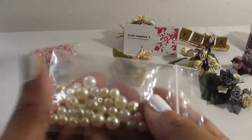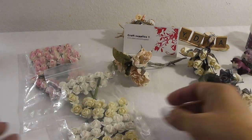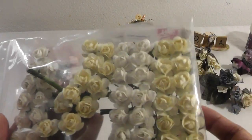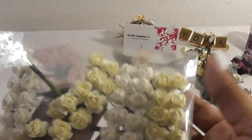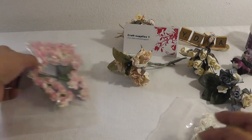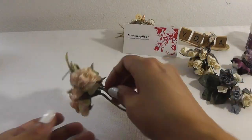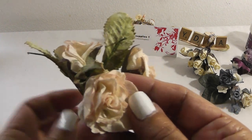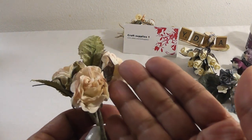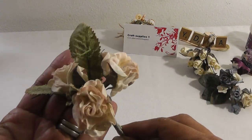I also played with some of the pearls that Julie sent me — she has these in her shop. I used these flowers: I have white and like an off-white, or like a buttery yellow. And then these two-tone pink flowers — so pretty, these are like my favorites. They look like cottage roses and they're two-tone, like a white with a very pale peach or pink wash. Very beautiful.